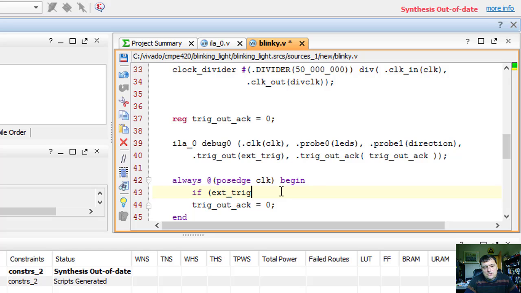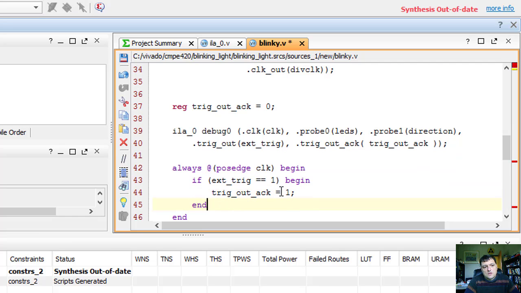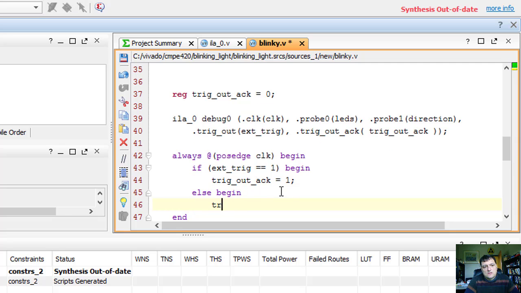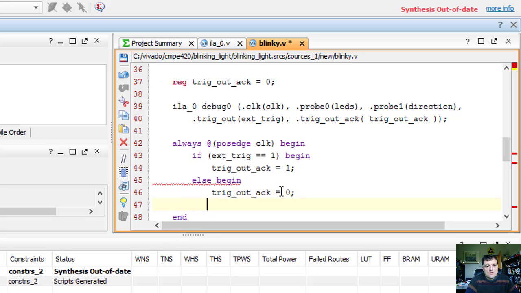If X trig equals 1, let's begin. So there's a little logic block that would essentially raise the acknowledgement whenever the external trigger goes high and drop it whenever the trigger goes low.